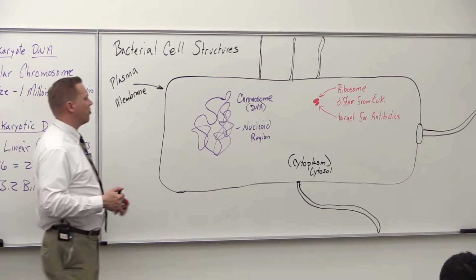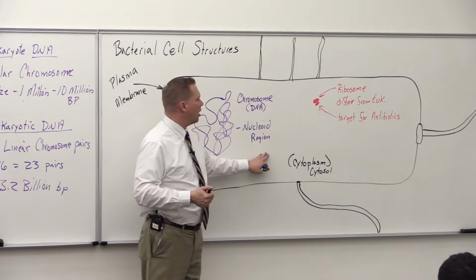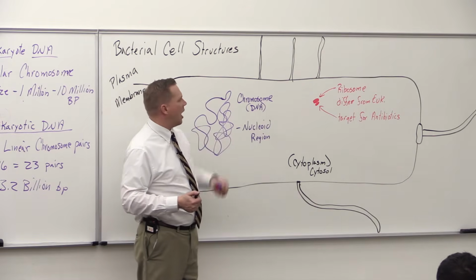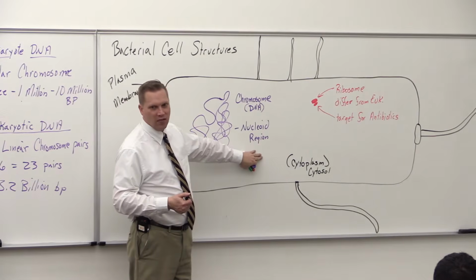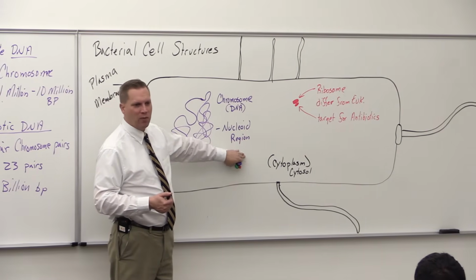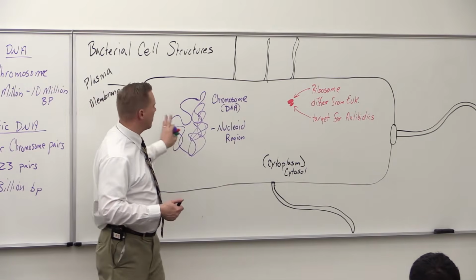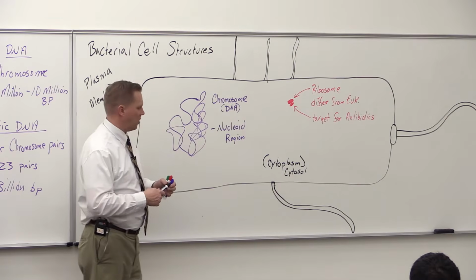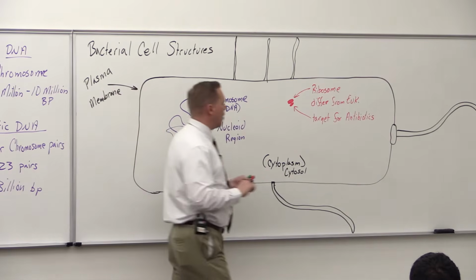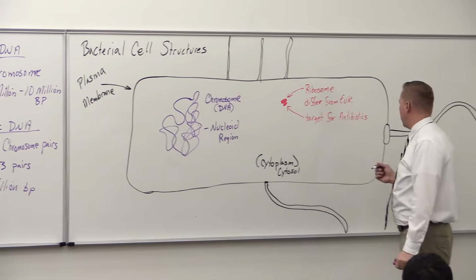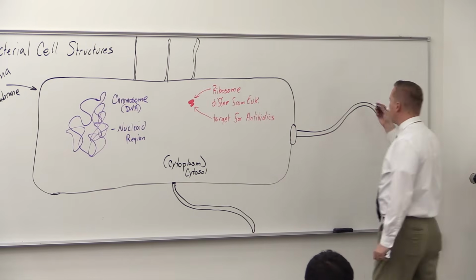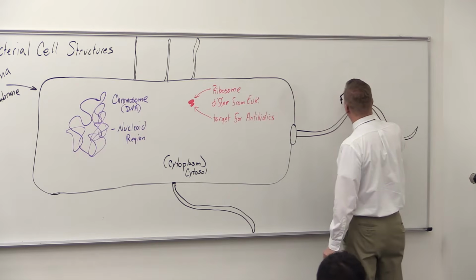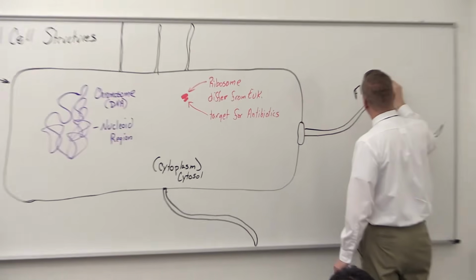The rest of our structures are really going to be drawn on the outside of the cell. There's lots of things that go on inside the prokaryotic cell, but that would be more appropriate for a biochemistry class. Those are the 2 major organelles that are inside. On the outside of the cell, we do have some other structures. Right here, this long, whip-like tail is referred to as a flagella.